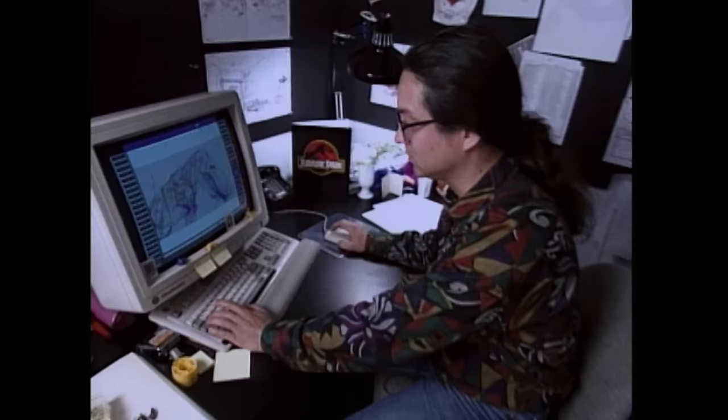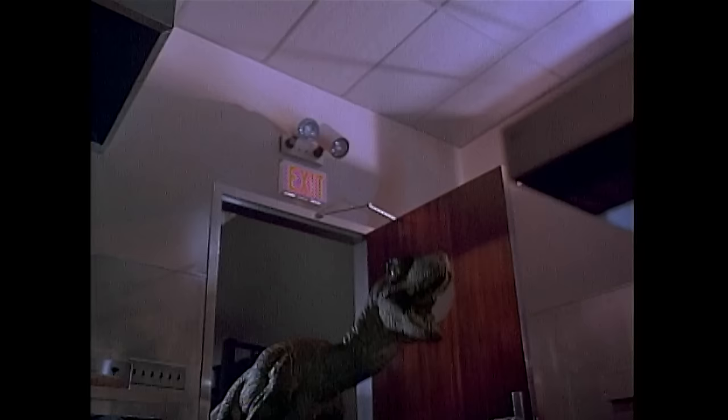We wanted to get our heads into that of a dinosaur's. We want to learn to think like a dinosaur, because in a sense, our performances are being put into the digital character, the dinosaurs, onto the screen. So you have to understand its motivations, just like being an actor. When you enter the room, you have to know what you look at first and why, how you hold your body, how you're going to move.